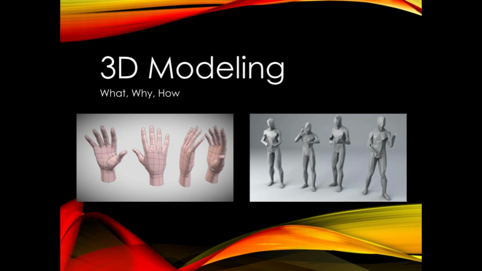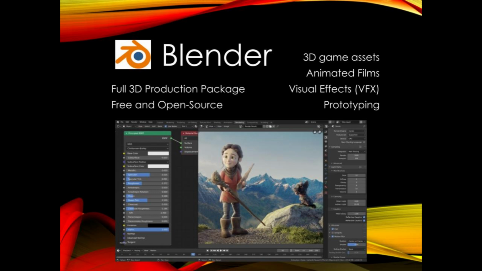So the way we're going to be going about this is using polygon modeling techniques, including things like Boolean shapes, extrusion, 3D sculpting, and many other techniques we'll learn over the next few videos. Blender is a full 3D production package. It's free and open source, which means that it's available for anyone to use, and there's a great community online that can help you learn to do pretty much anything you'd like to do in Blender.